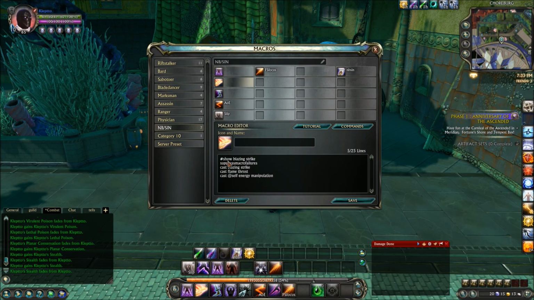Moving on down, we have the finisher macro. Blazing Strike is going to be your melee finisher, and Flame Thrust is going to be your ranged 20-meter finisher. So again, if you do get out of melee range, you're still able to cast abilities while you're waiting to get back into melee range. Again, cast itself, Energy Manipulation, to make sure that it's always up.